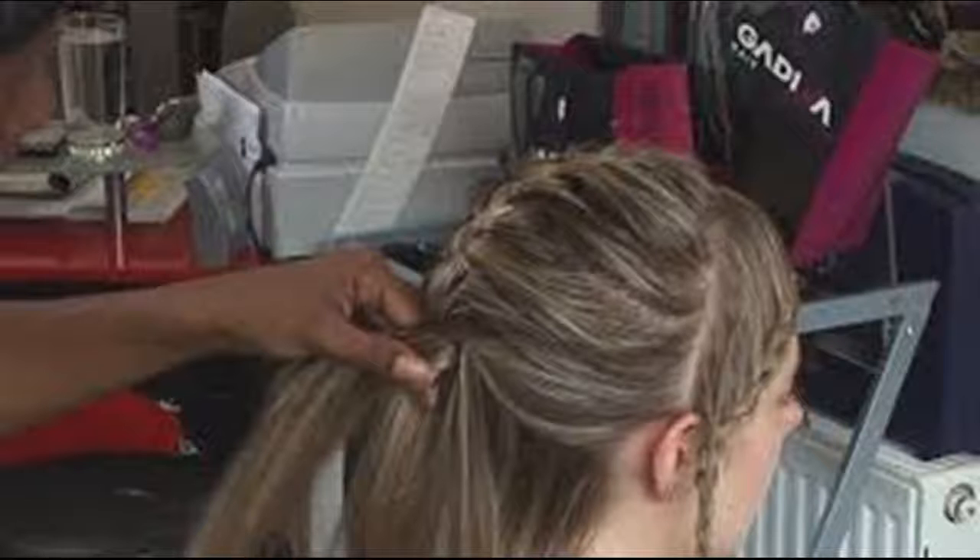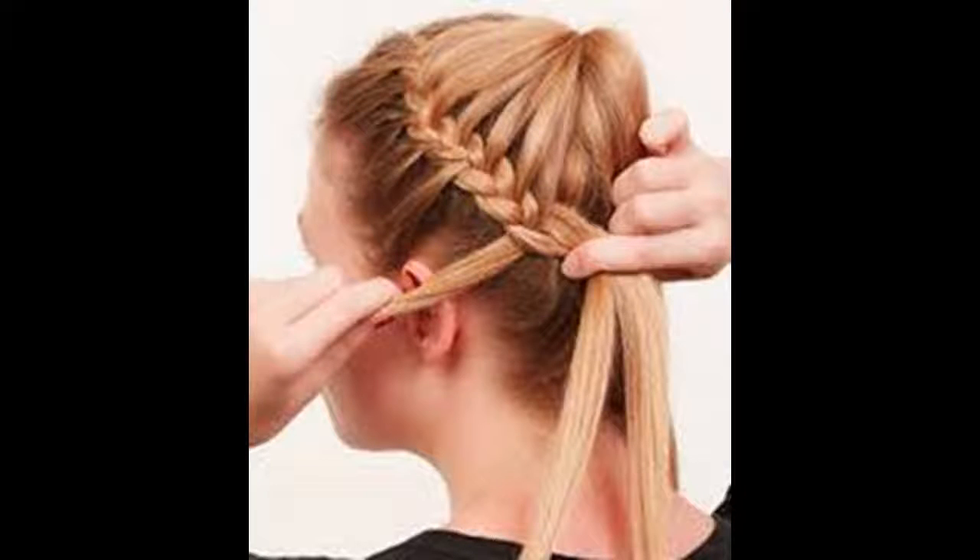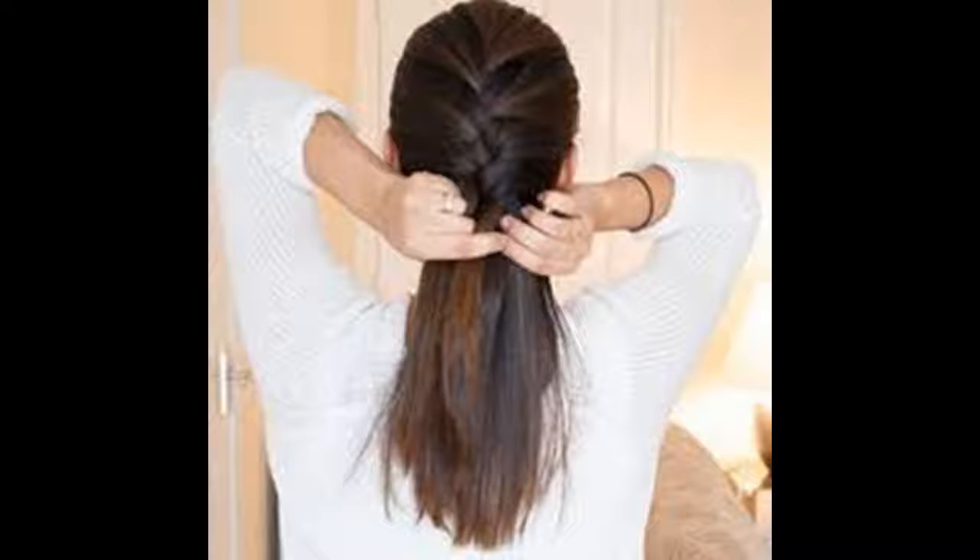Split this section into thirds. As with the normal French braid, divide your starting section of hair into three even pieces. Angle these pieces downward to frame your face, rather than pulling them toward the back of your head. Begin braiding: start the French lace in a traditional braid by crossing the right strand over to center, then crossing the left strand over to center. In the French braid you added hair from both sides of your head, but in the French lace braid you should only add hair from one side of the braid. The important thing is that all new hair comes from the same side.